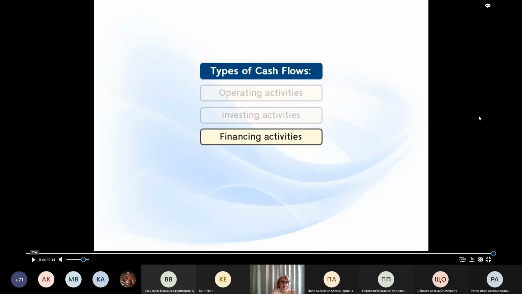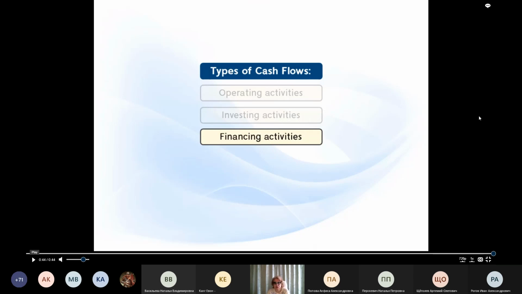As for investing activities, it is always long-term or non-current assets, so assets for several accounting periods. This is why we call them investments. Investment is financing the business in the long term for several accounting periods. And as for the financing activities, these are activities on the liability side, long-term liabilities, and owner's equity, of course. And if we have short-term loans, we also should include them as part of financing activities.